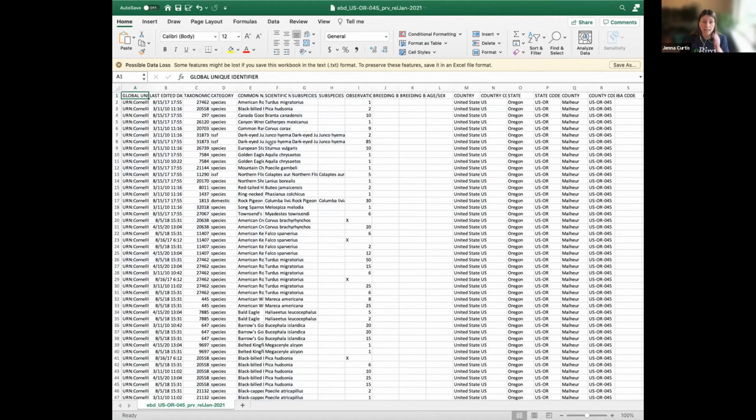These data consist of confirmed eBird reports, that is, records that were not flagged for review, plus any flagged records that have been accepted by a volunteer review. Any records that were unusual for the date and location that were flagged and then subsequently unconfirmed by an eBird reviewer are not included. Reports of eBird sensitive species, something we discussed last week, are also excluded from this downloadable data, but you can write in to request those.